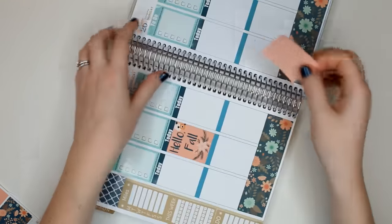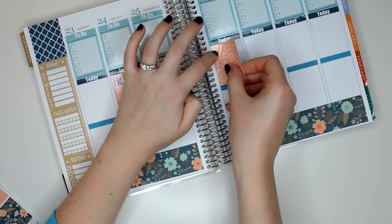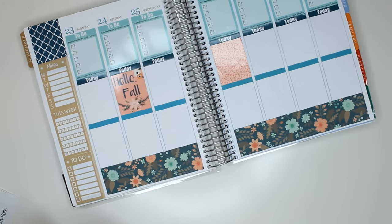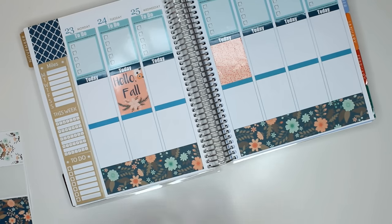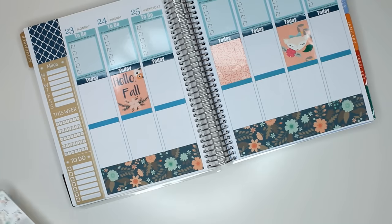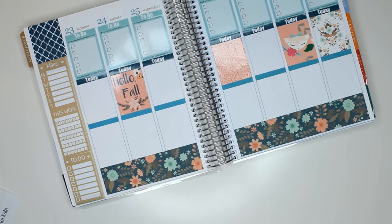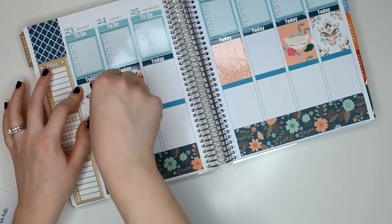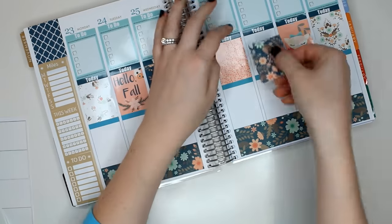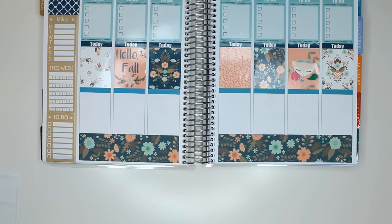And then we will do this one there, since I know we will be busy that day. I don't want to put anything pretty there. There's that.